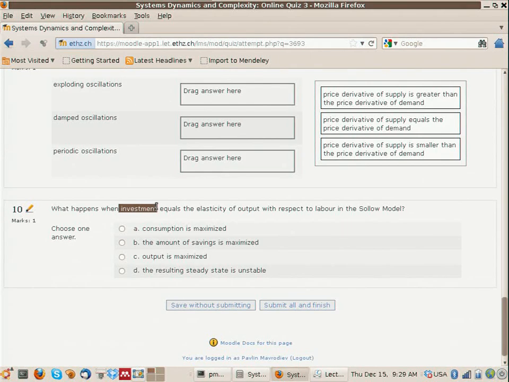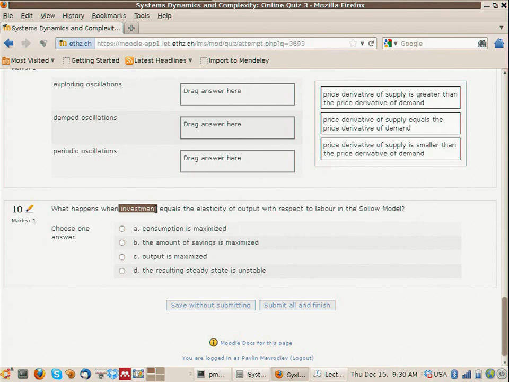Okay, this question may be a little bit confusing. What is meant here is the investment rate. Remember, in the Solow model, in the standard economic models in general, savings equal investment. So what we save does not accumulate interest in the bank. It's immediately reinvested back. So savings equal investments. And you know, in the Solow model, when the savings rate S equals alpha, you maximize consumption. And that's the question here. Instead of savings rate, I should have said investment rate, because the two things are equal. Investment equals savings.